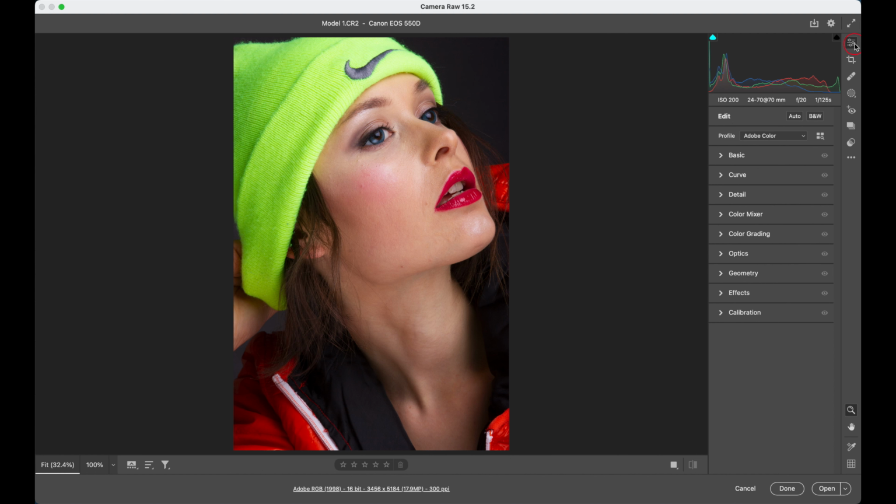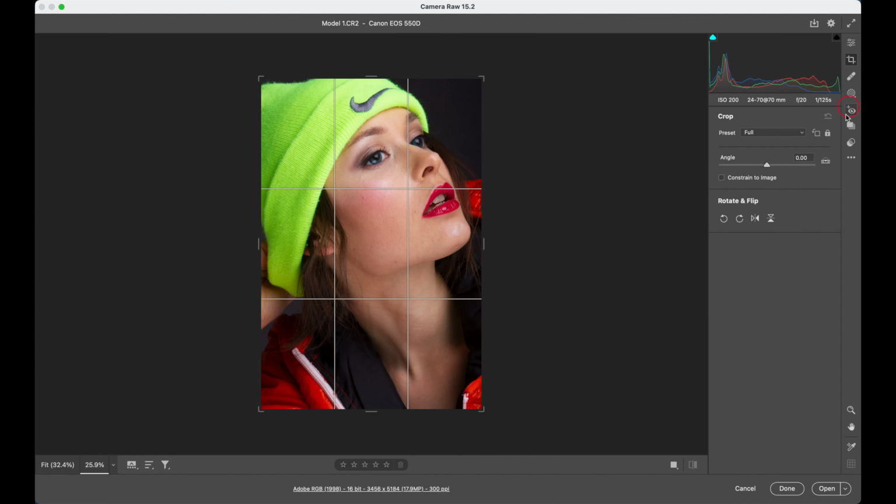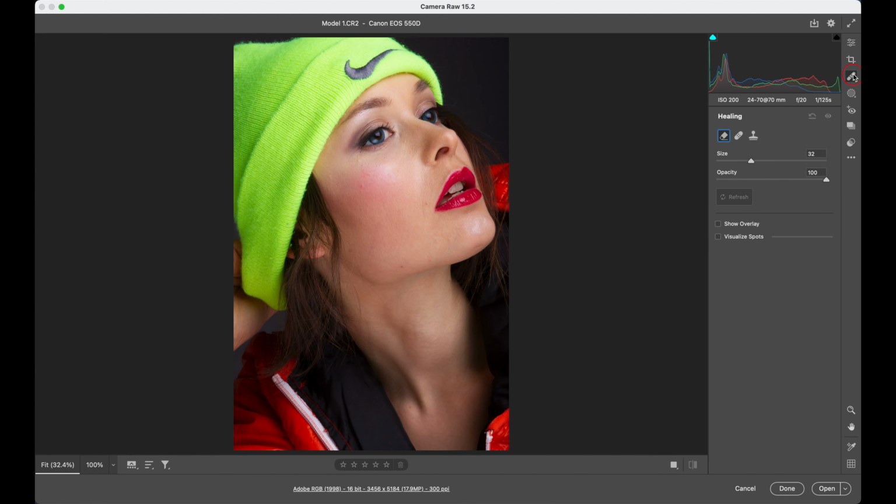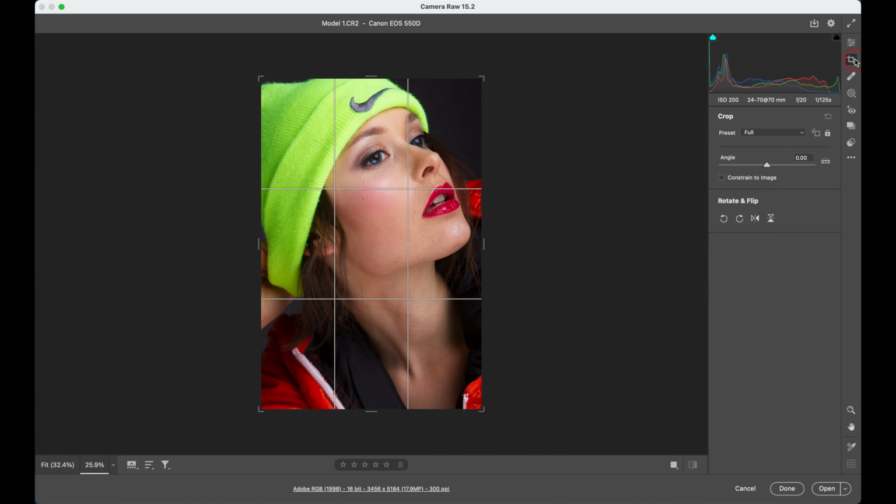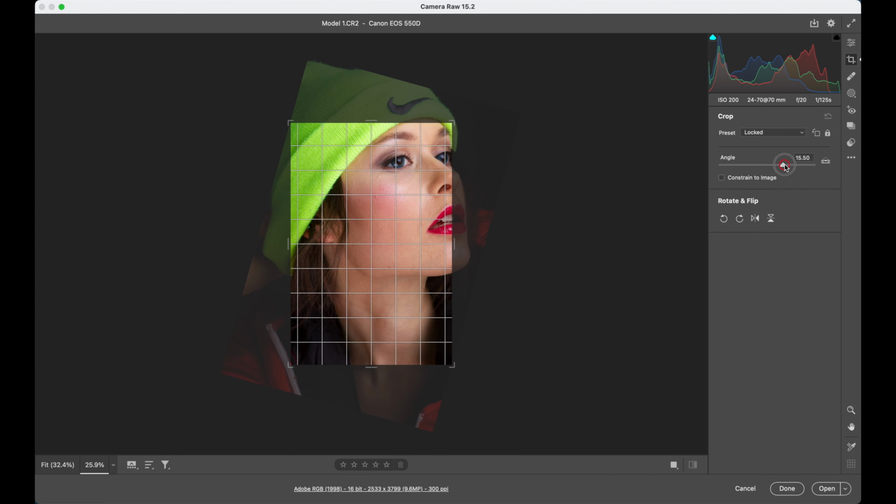Now let's take a look at this toolbar to the far right hand side. This tool at the top here is a reset and gets you back to your editing tools. So if you come out of the editing and go to something like a crop or a blemish remover, if you want to go back to your tools again, you just click on that. Obviously, we all know what this is. This is your crop tool. Again, everyone knows how to use this, and you can resize, crop and remove. You also use it to create an angle.